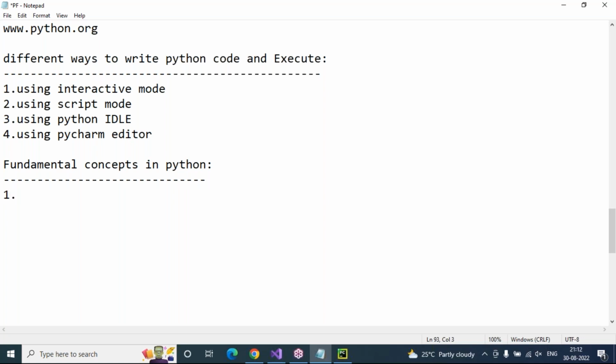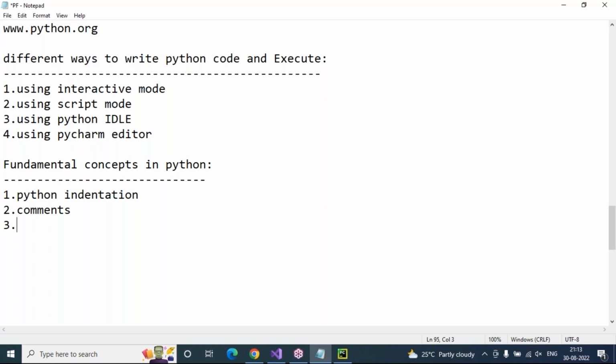What is the first fundamental concept? Python indentation. This is the most important fundamental concept. Most of the beginners will get confused in this context. Python indentation level, how to match. I'll explain you clearly.